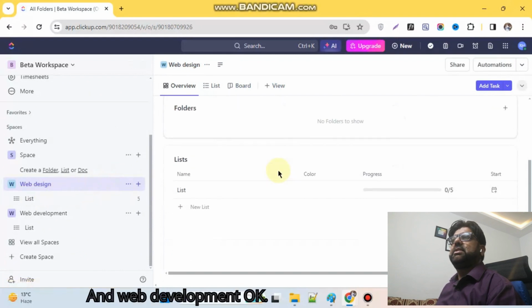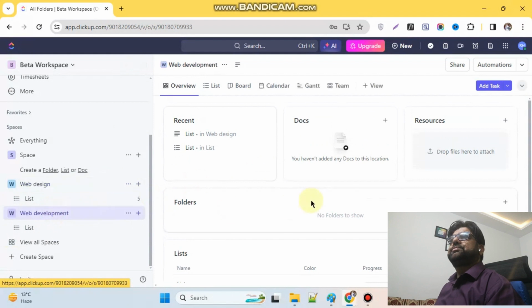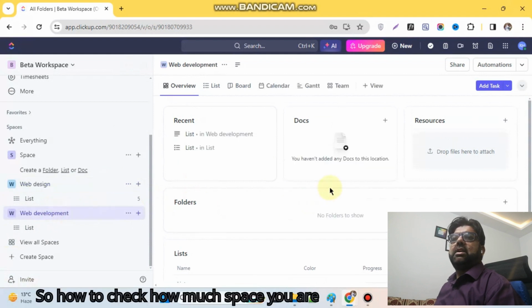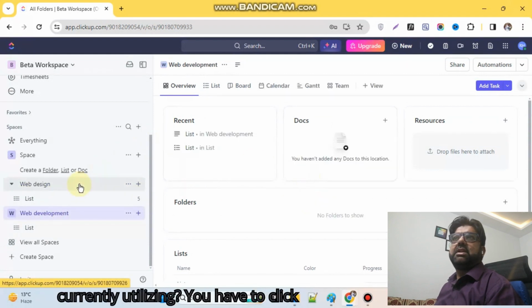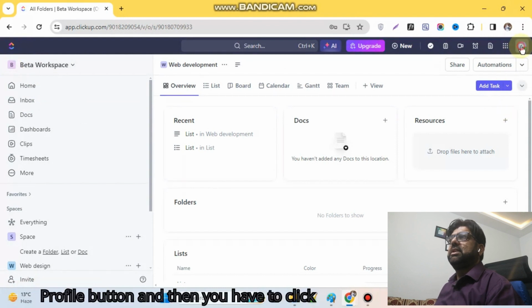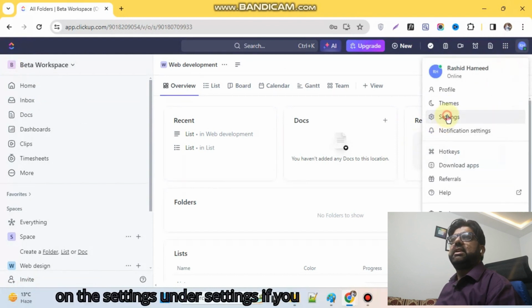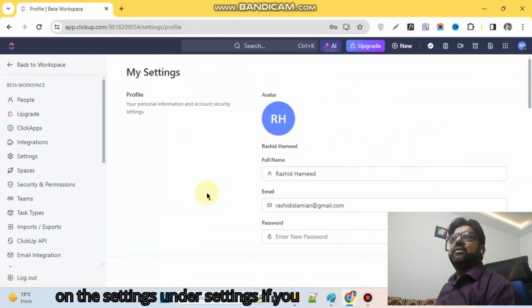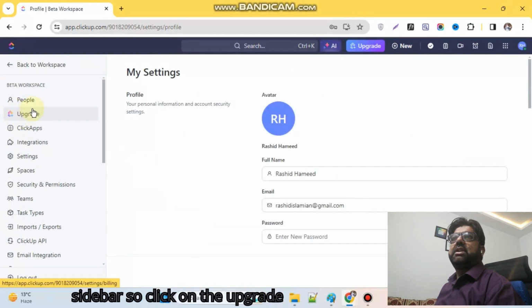and web development. Okay, so how to check how much space you are currently utilizing? You have to click on the profile button and then click on settings. Under settings, if you have an option of upgrade in the left-hand sidebar, click on the upgrade option.